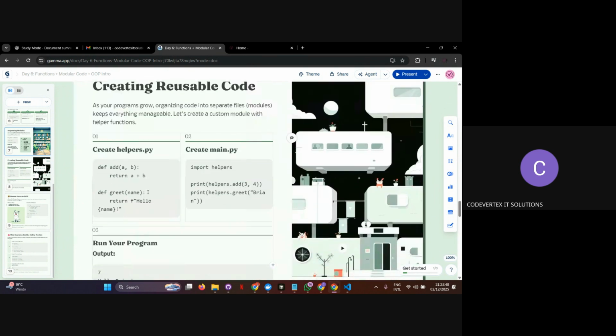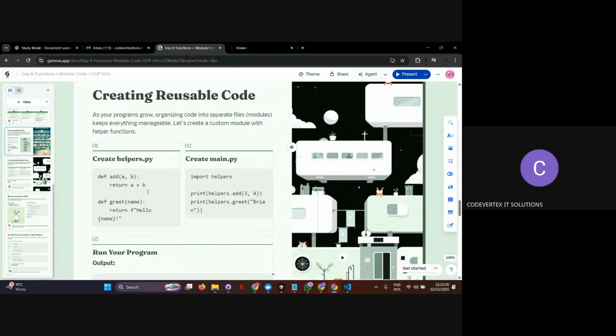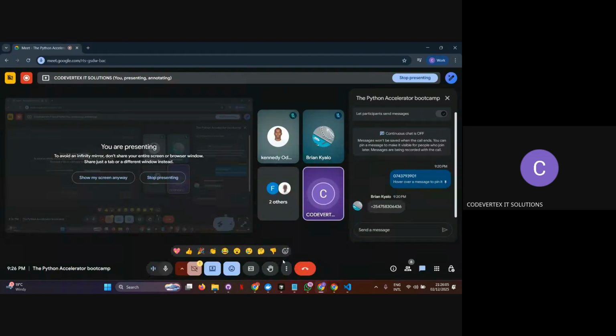Now let's look at creating reusable code. If you're going to be a good software engineer, you want to create something once and never create it again. And I always say in programming, apply the DRY rule. And what does DRY mean? What does DRY mean when it comes to software engineering or programming? Each letter means something. Google. What does DRY mean?